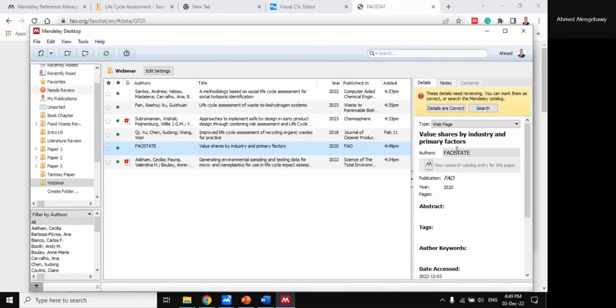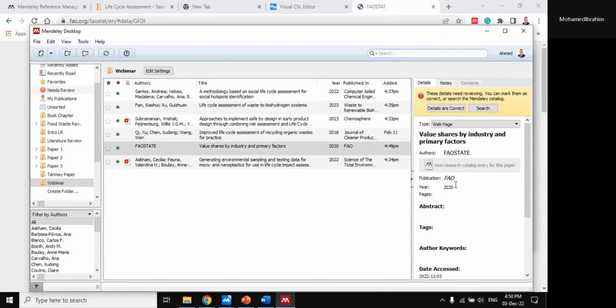But I don't recommend here to click on search, because if you click on search, maybe it will give wrong information, because you just added this as a web page and you edited your information manually. So let's try to click on search. Yeah, it cannot find related.